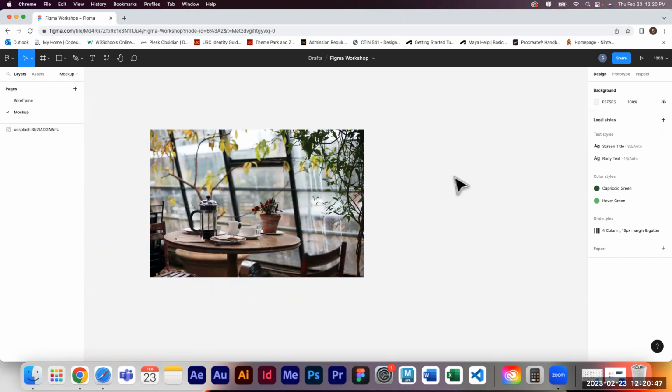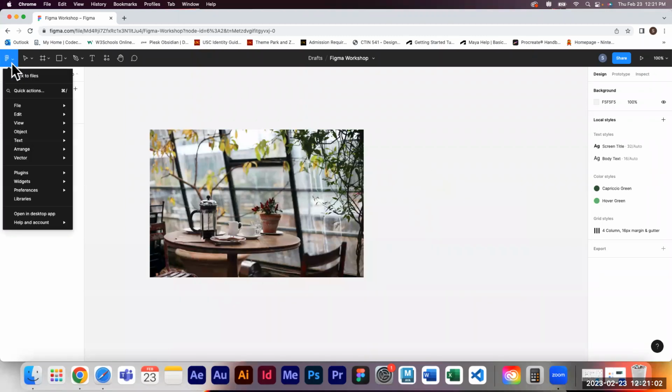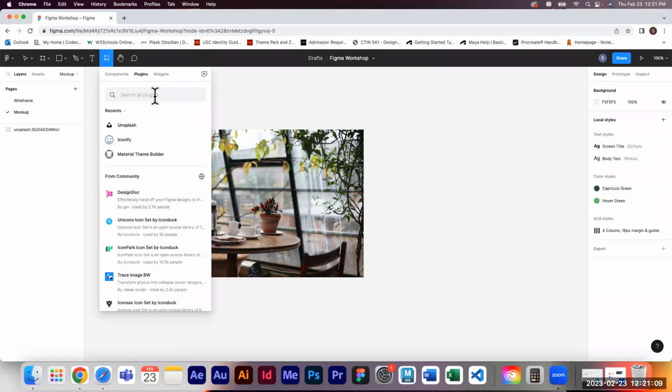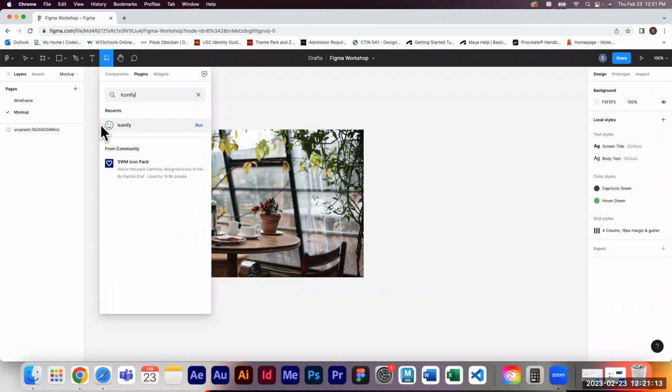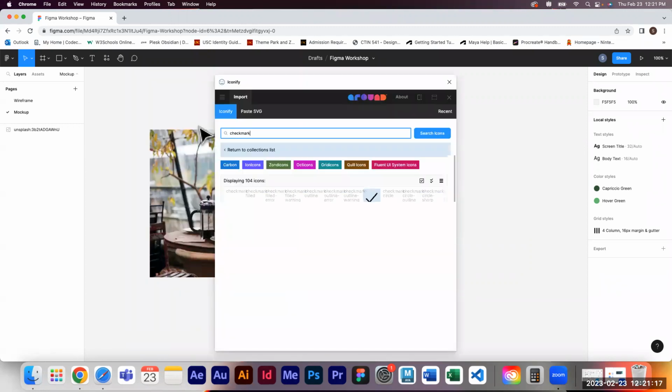All right, the other plugin that we're going to use is called Iconify. Iconify has a bunch of already pre-designed icons that we can use, just simpler than designing our own icons. So again, if you right-click in the canvas or you go to the Figma button, go to plugins, find more plugins, and you can just search Iconify. It's this one with a smiley face. And then you'll click run.